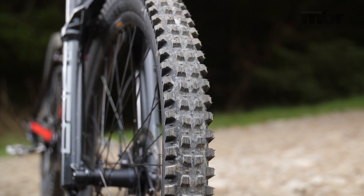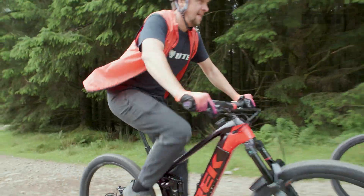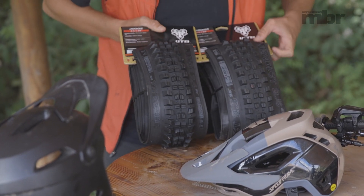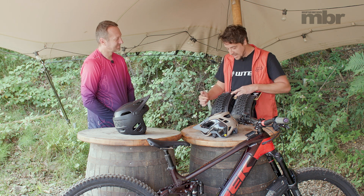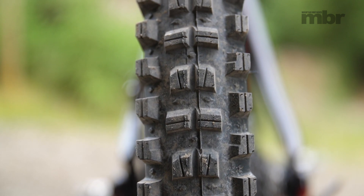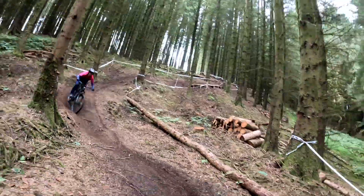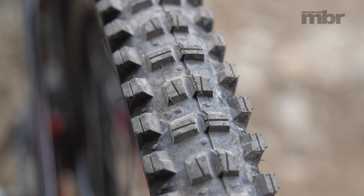The ramps make it more efficient — you're getting up onto the knob rather than squashing it flat every time. Switching to a rear tyre, you can see the ramps are there, but on the backside there are big braking edges — like paddles. This is our most aggressive enduro combo. The rear goes light when braking, so the more the tread can influence grip under braking the better. On this rear tyre, real big ramps to get you up onto the tread, but on the backside, as big paddles as possible for maximum braking force.